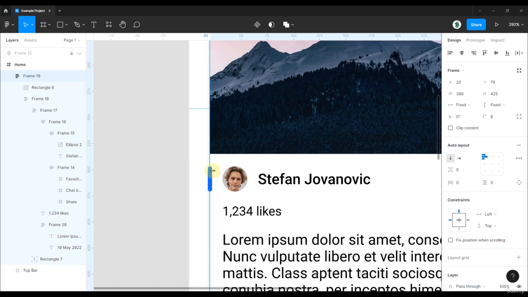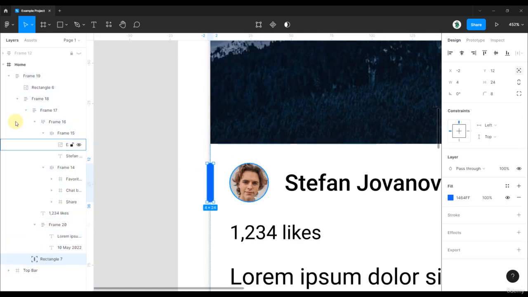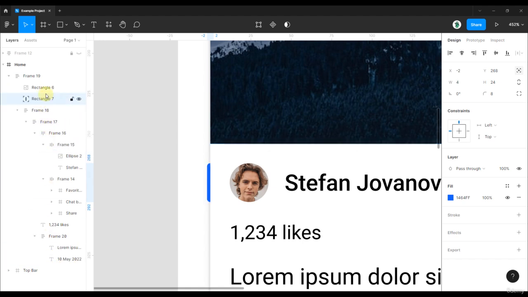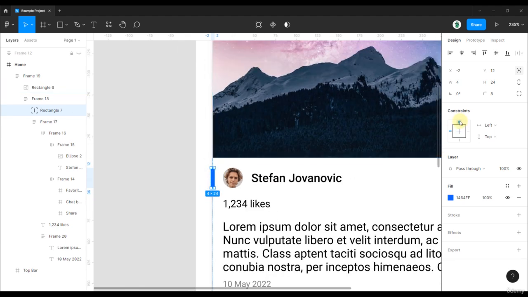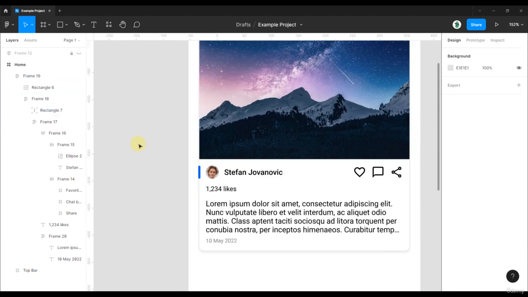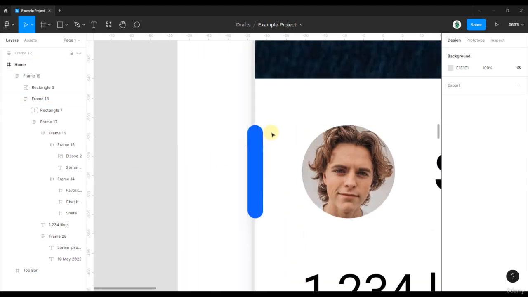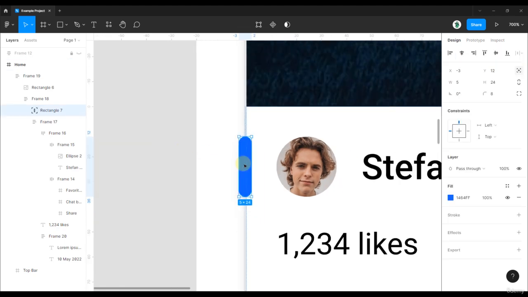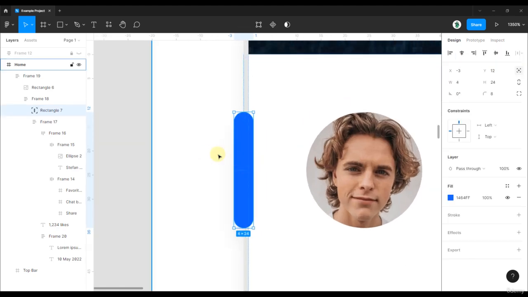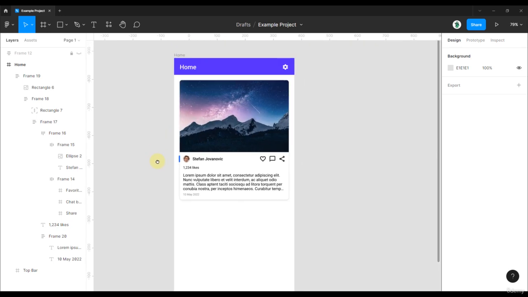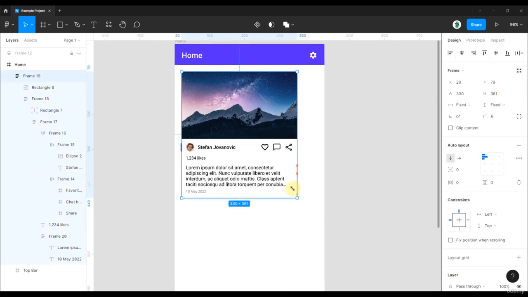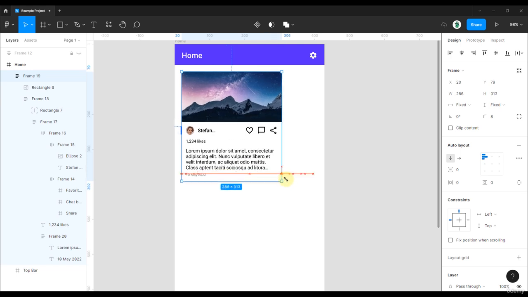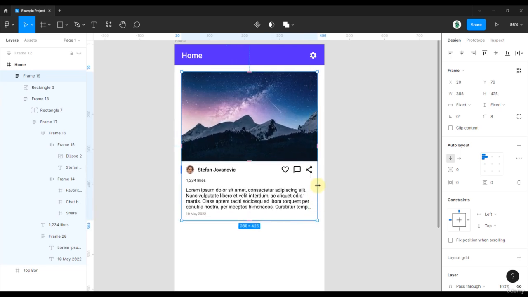We can just select that actual rectangle. There we go. We can even put that rectangle somewhere on the top, for example, right here maybe, or here. There we go. And now we can also constrain this on the top and on the left side. As you can see now, this is how it will actually look. So it will be placed, for example, somewhere here. There we go. We can even increase its actual width. So it's up to you. This is how it can look, right? Okay, so that's how it looks. And our component is not just responsive, but beautiful as well.